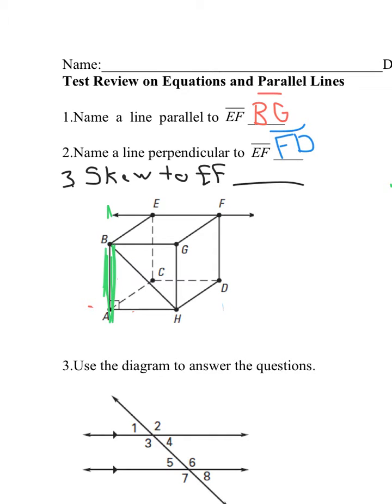Right? Because BA going up and down is not going to intersect that line. They're not parallel, perpendicular. You could also have it there. So BA is one choice, but there's a lot here. Right? That's going to be skew. That's going to be skew. This line in the front's going to be skew. Pretty much anything that's not parallel, not perpendicular, not going to cross it, right? So you have some choices there. But remember skew, it's in your notes. Okay, don't forget about that.